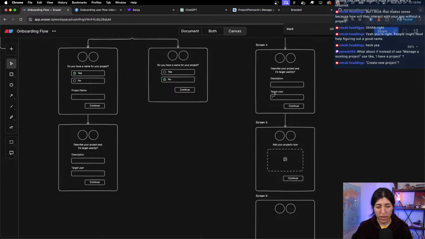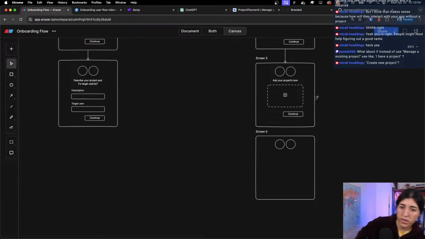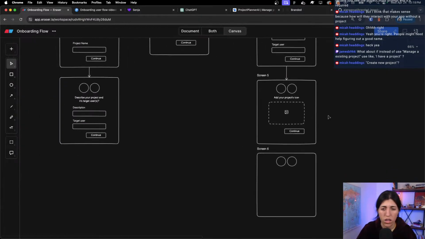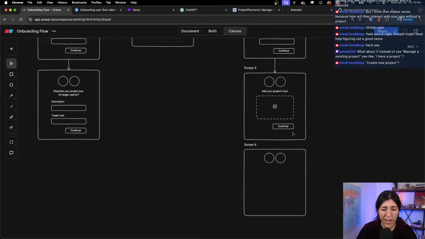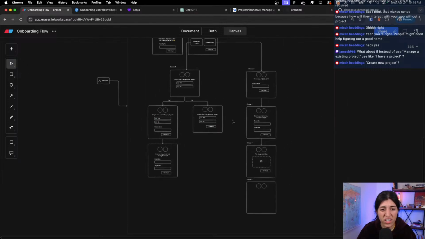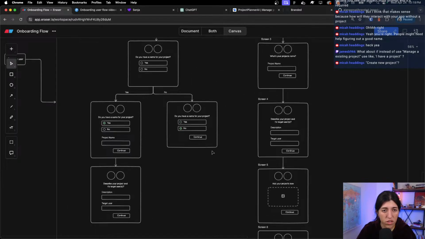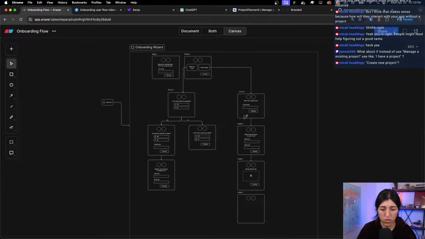Okay, I am back. Let's see. Okay, we're here. We said add your project's icon. I was thinking, I think continue is good, right? So then we don't give the user the option to go back.